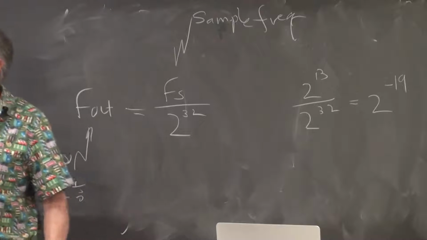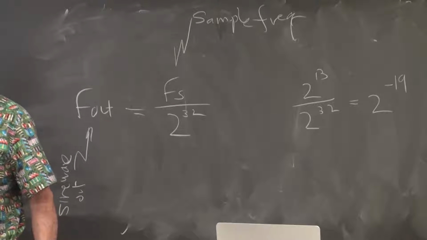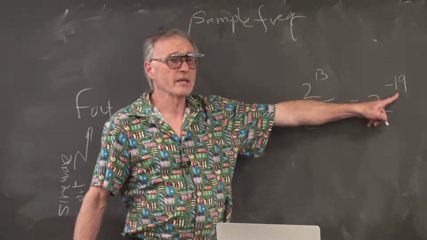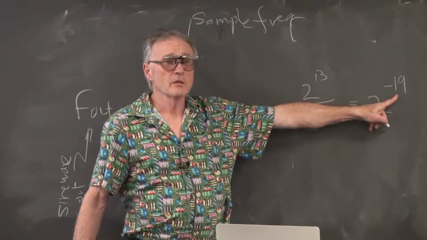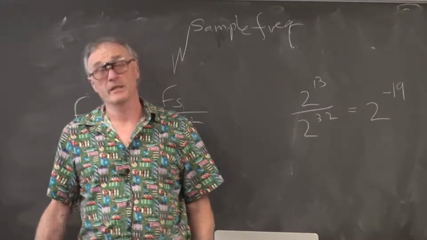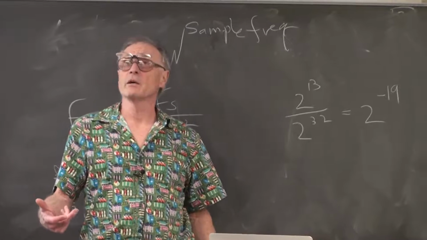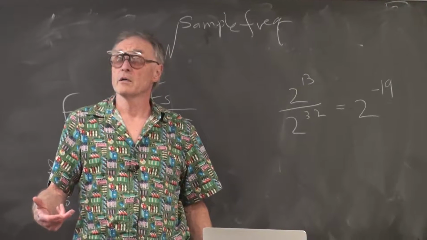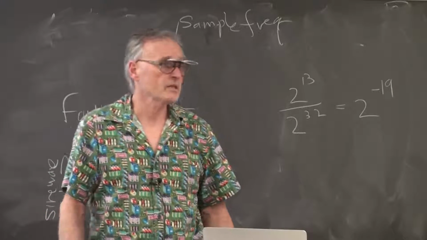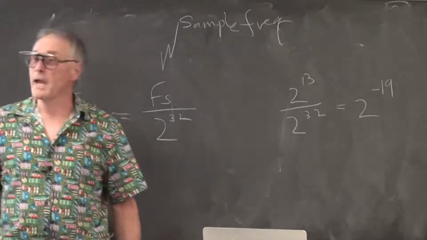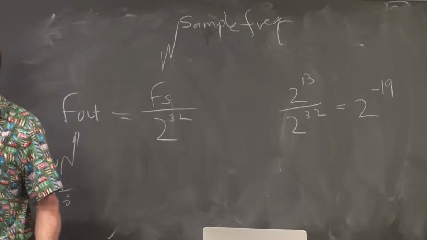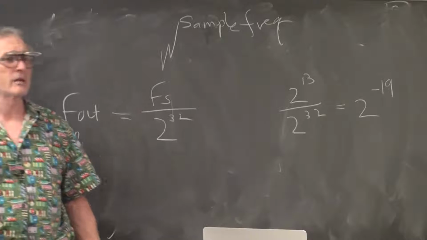You know how to convert base 2 exponents to base 10 exponents, right? You divide the exponent by 3.2 and you get the base 10 exponent. So 2 to the minus 19 is something like 10 to the minus 6. Oh, that's only a month. This is a cycle per month. Now, let's say that we make the increment 2 rather than 1. What's the frequency?